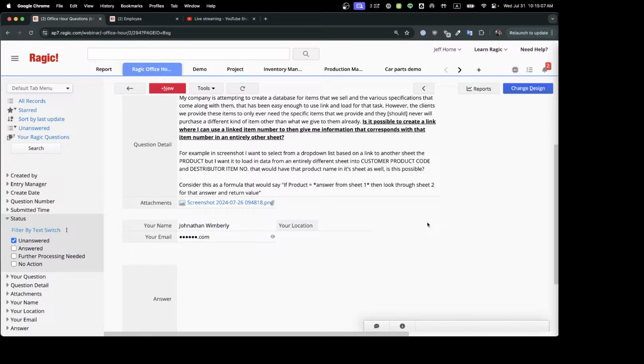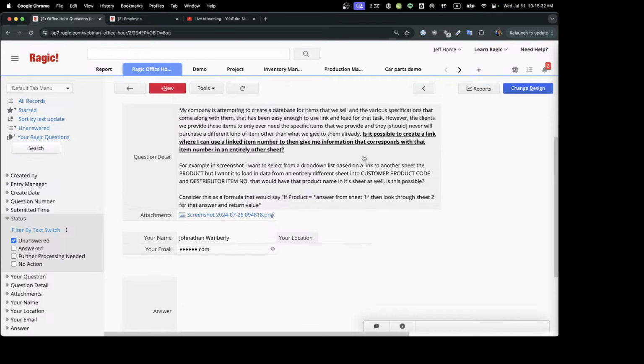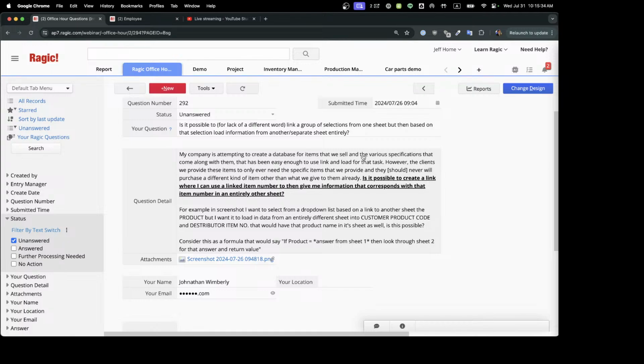And if that doesn't work for some reason, and I would think for those kind of products, they should still go into the product sheet. So yeah, from a second thought, your current design, it seems like those items are already in the product sheet, right? Because otherwise, how would you load the customer product code and distributor number?